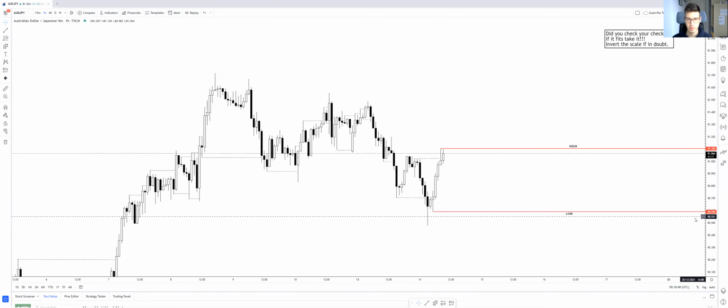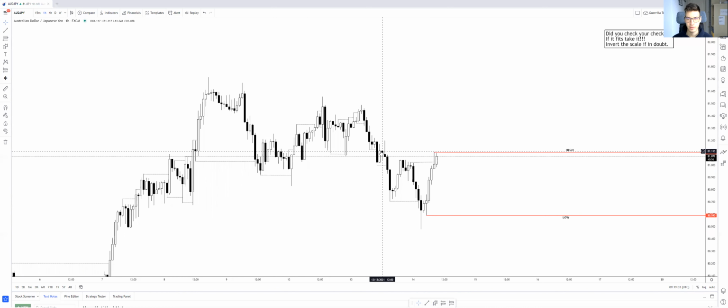So the Aussie and the Japanese yen. We also started to trend to the downside. There was a trade right here, but I missed it. Actually, it didn't even fit my plan because we were stuck in this flat range. But there was an opportunity to enter a bullet short.